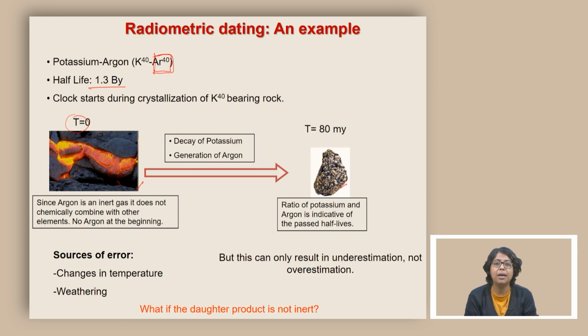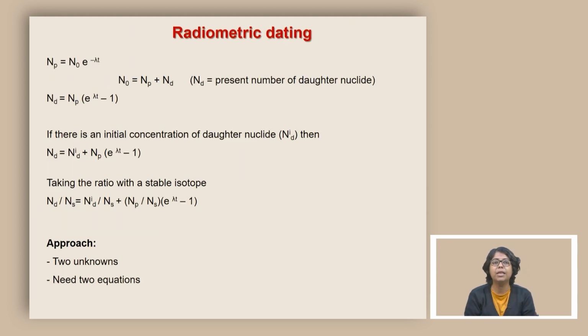So, let us say argon was not an inert gas, then there could have been situations where such elements could be binding. So, these are non-radiogenically produced daughter nuclides which could have bound within the crystal structure, and they could have been there. So, the initial concentration of the daughter nuclide might not be 0. In that case, we have to develop another way to address this question through those equations. So, again we are taking a look at it.